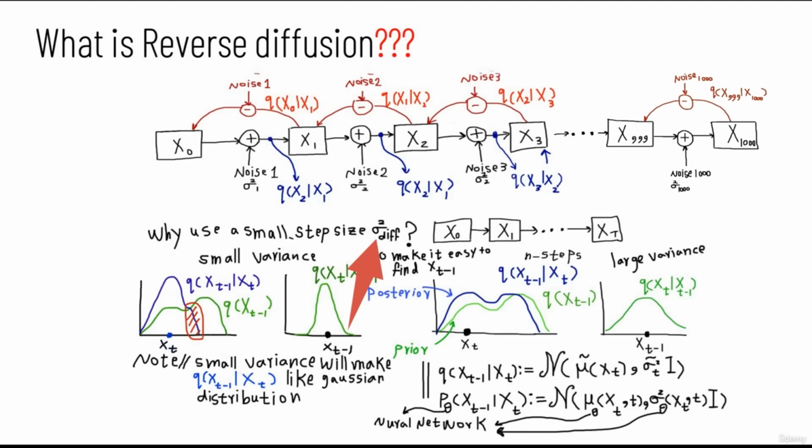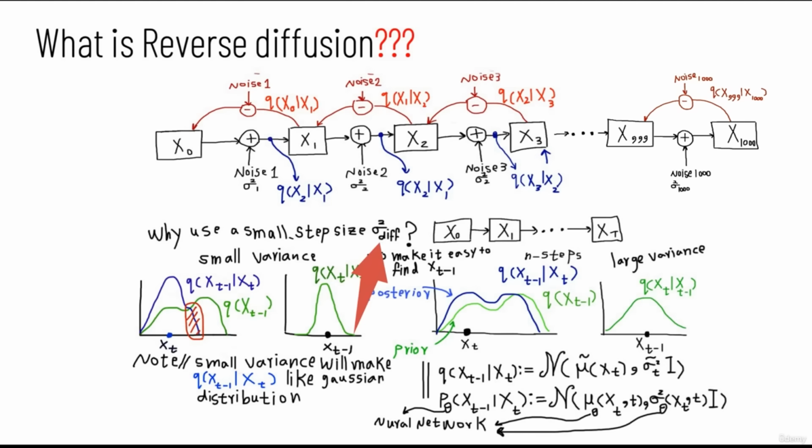By doing this, we will make sure that we will add a very small level of noise in the first steps. By doing this, we will make sure that the target distributions for these time steps will be very good distributions. And that's what we will see later. As you know, firstly, we will add a very small level of noise to our x0 variable. Now, the variance of noise 2 will also be very small, because here the step size is very small, and the variance of noise 2 is equal to the variance of noise 1 plus the step size.